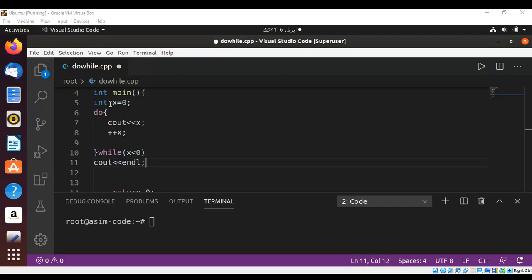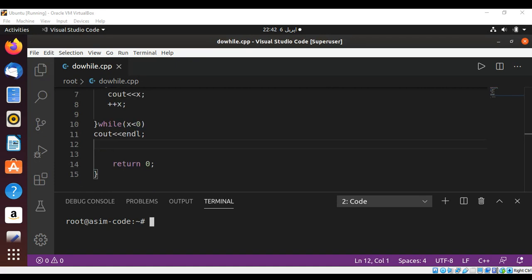In this program we have a variable x whose value is set to 0, but when the do while loop starts, it doesn't check the condition from the start, it checks at the end. So we get this x value printed over here, and then also incremented, and then when we see that x is greater than 0, it gets out of the loop, but at least it goes through one iteration.